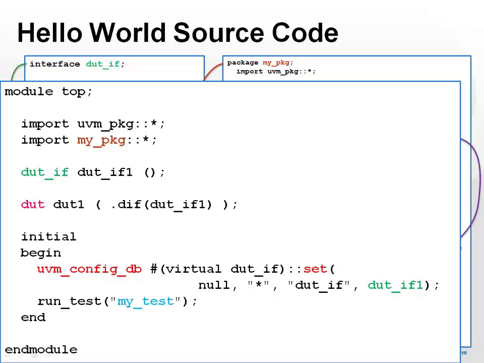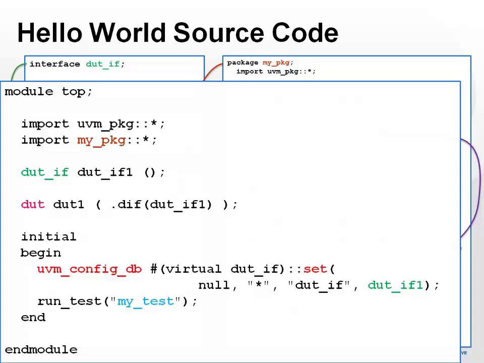Then we have the top level module. So in our top level module, by the way, everything on the left-hand side of the slide is module-based. Everything on the right-hand side is class-based. So one of the themes you'll see running through today is that SystemVerilog has modules, SystemVerilog has classes, UVM is a class library, so everything you're going to see that's UVM-like is going to be in classes. But we also need a module, lots of modules.